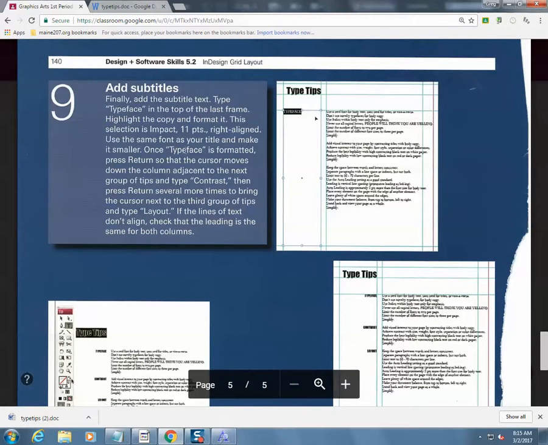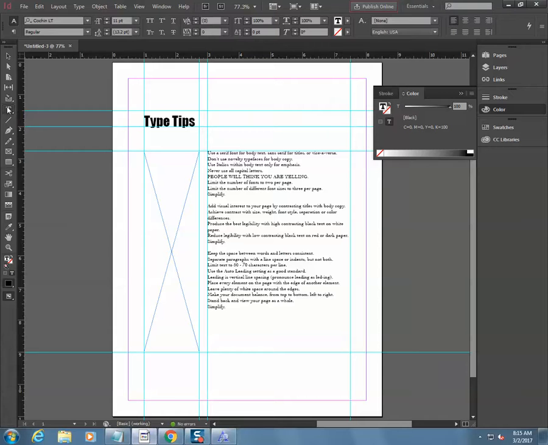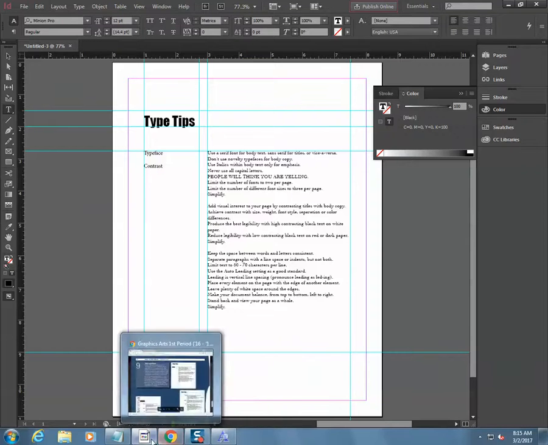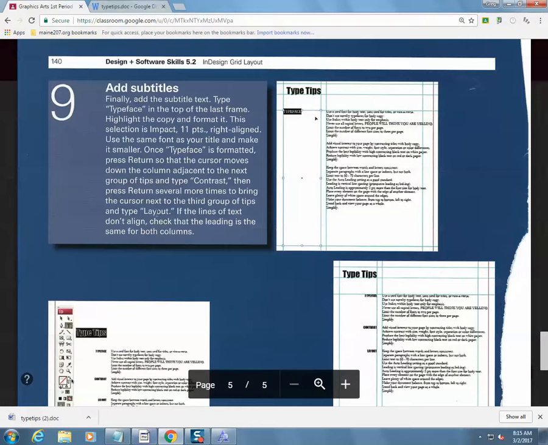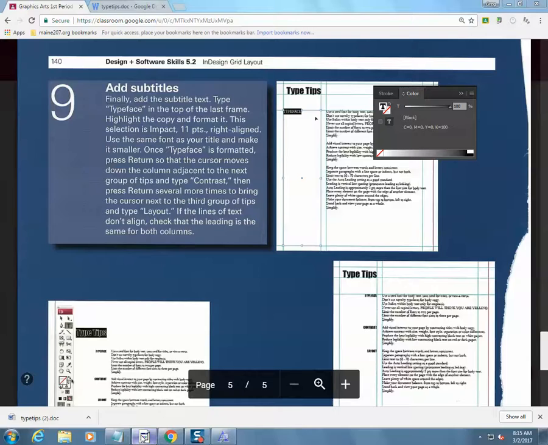Alright, so we want to type in typeface, contrast, and layout, and we're going to align those over here. So come back in here, click on the text tool, click in here. First thing I'm going to type in is typeface, contrast, and I forget what the last one was. Let's see, what is the last one that I need to type in? Contrast and then layout.